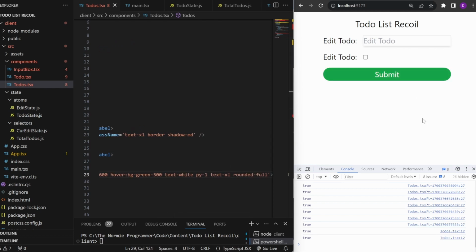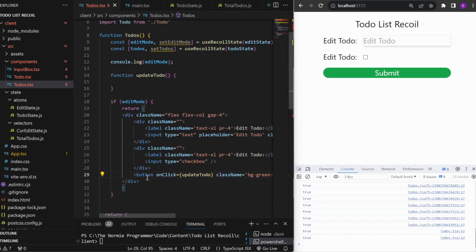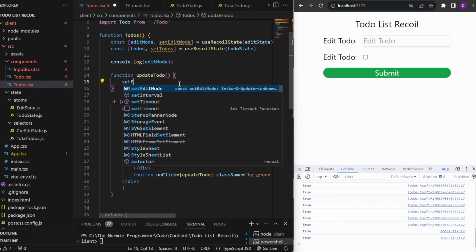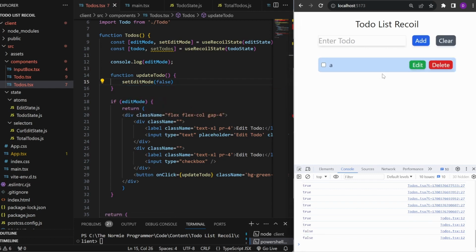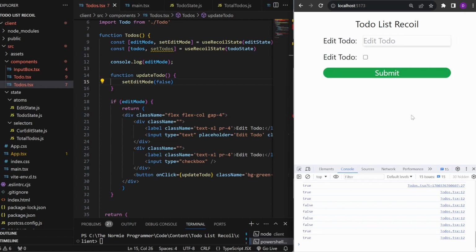Yeah, I think this is good enough. And maybe we don't need the py of 1. I think it is good as it is. So now we have these things. Whenever we are submitting, we need to change the edit mode back to false, so set edit mode to false. And also, whenever we are clicking on it, we are getting back here, but nothing is changing. So we need to make the change happen. And how can I do that?